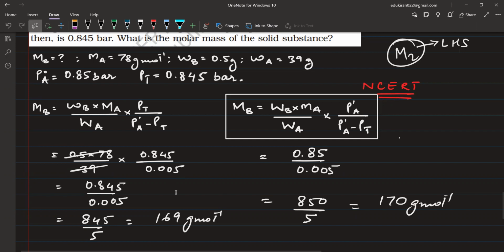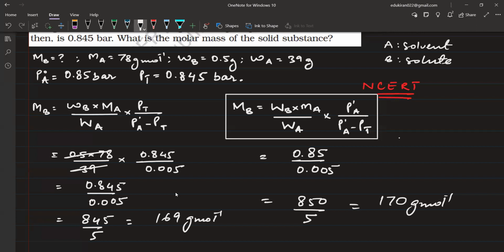ठीक है, तो one thing again, NCERT में आपको समझने में टाइम लगेगा. NCERT सबसे पहली बात, it should not use वो 1 और 2 use करता है. I don't prefer 1 and 2, I prefer A and B in terms of solvent and solute. And then एक और चीज दिक्कत आ जाती है, जैसे वहां पे P total की जगह P total. एक बार अगर आपने किसी को P total बोला, उसको समझ में आ जाएगा कि mixture की बात हो रही है. And some books they write PS. अब ये PS जो है ये P solution का है या solvent का है, ये आपको हमेशा दिमाग में रखना पड़ेगा. So all the ambiguity is clear if you write the expression in this term, the molar mass of B. B क्या है, solute? एक ही चीज बस आपको याद रखना है, A is solvent, B is solute.